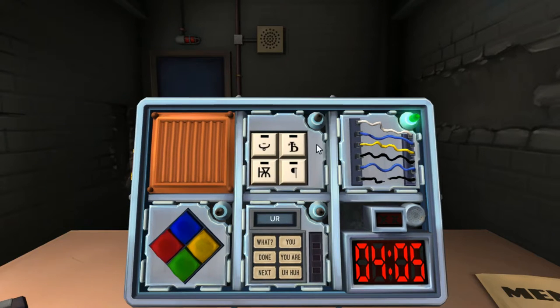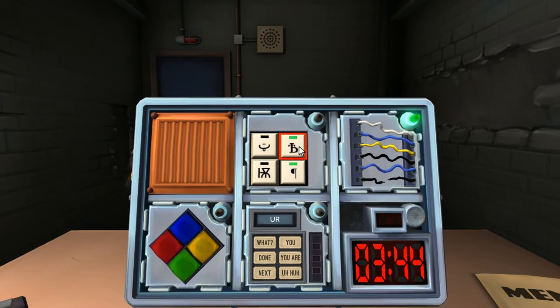Next, I've got some crazy looking symbols. I have a smiley face with its tongue sticking out. I've got a backwards paragraph symbol. I've got an H with a Y sticking out of it. And then I've got this lowercase B with a T in the stem. Okay. Backwards paragraph. E with a T. H with a Y. Got it. Smiley face.